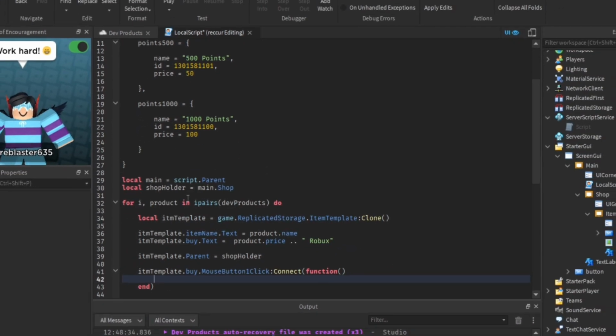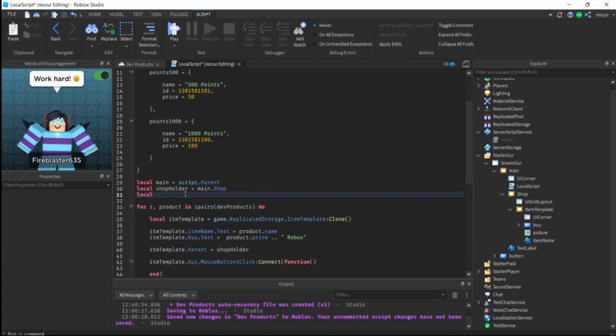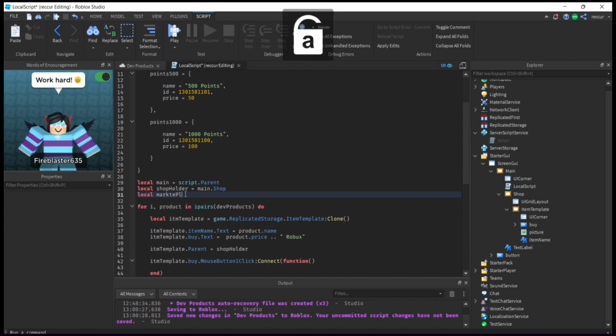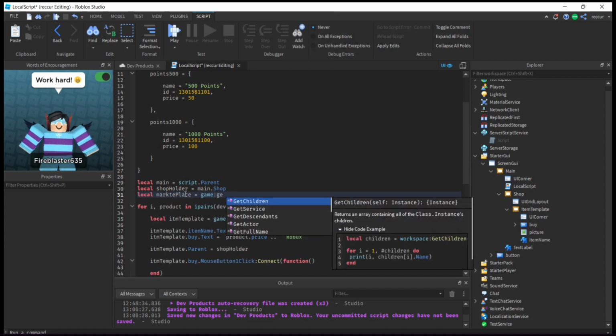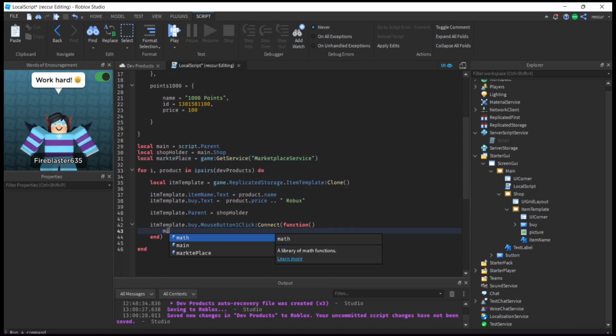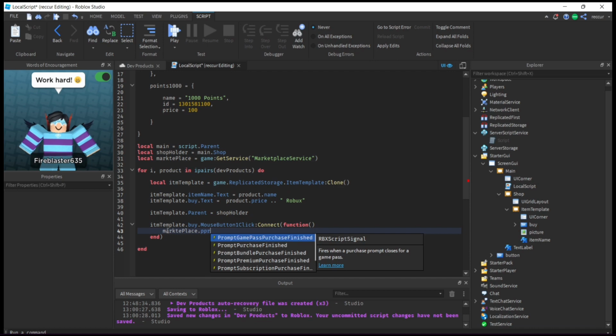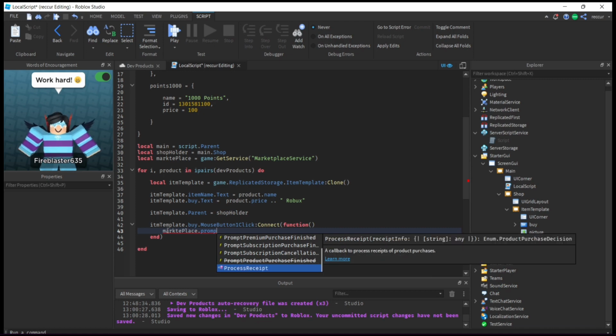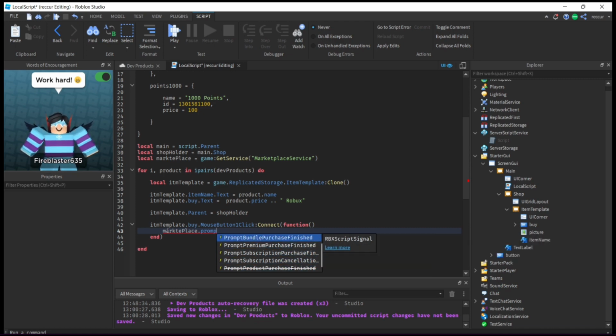a marketplace function. So let's first get marketplace. So marketplace, game get service, MarketplaceService. And then we're gonna do marketplace, and then prompt product purchase. Huh. Wait, hold on.